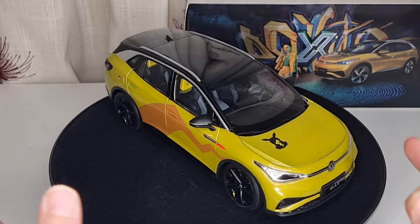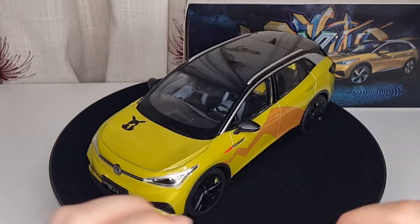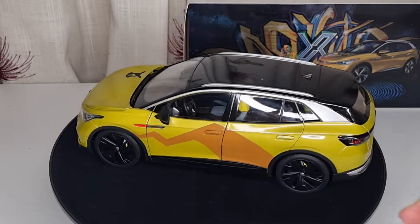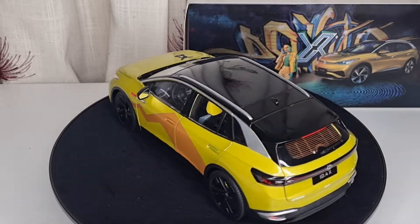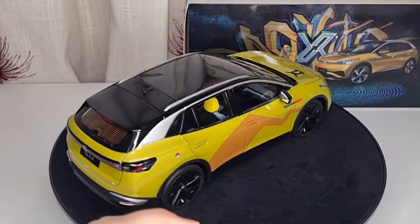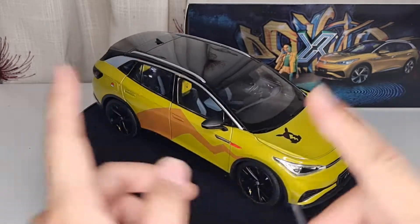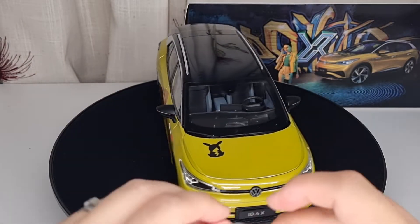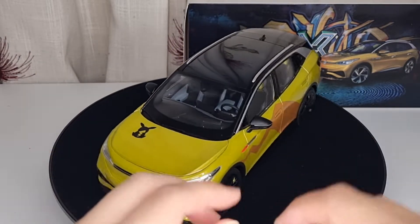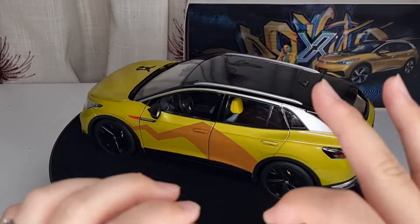This is a fully electric car in real life, and this one has LED light points on the front and the back, which is really impressive. I was so excited by it. I only have one other model car in my collection with LED light points on front and back, which is the Jada Toys Fast and Furious Lycan Hypersport — that was the only one I had in 1:18 scale.